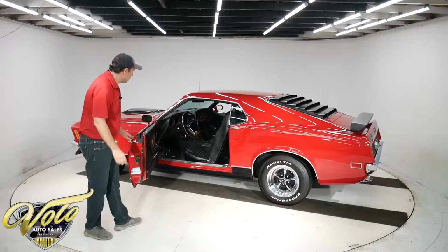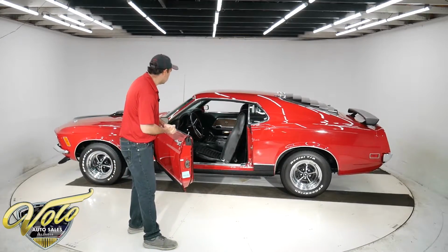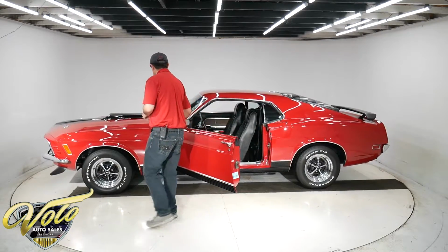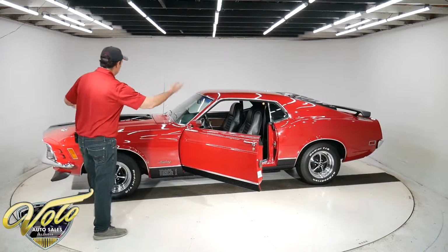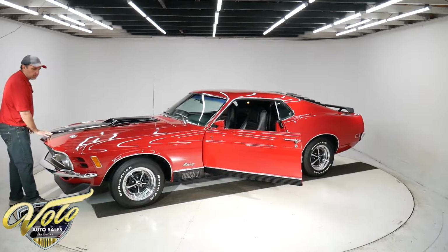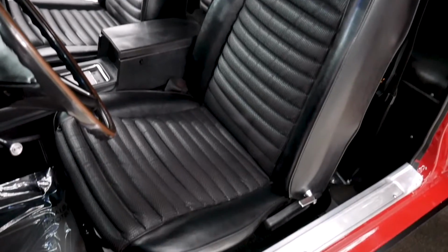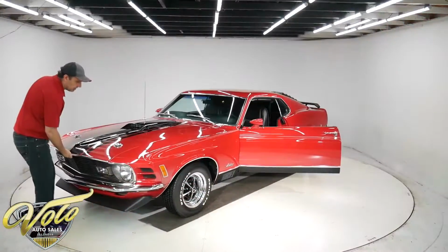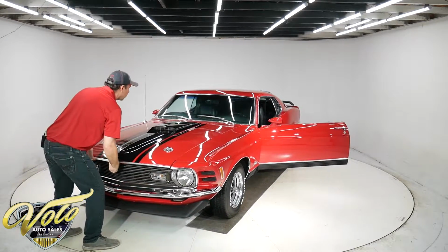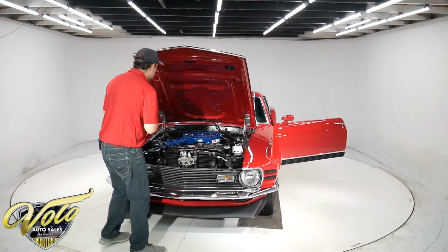It's just as good inside. The door panels, the lights work. It's got the high back sport interior with the console, sport mirrors. Like I said, spoilers, louvers, hood stripes, they're painted on. You don't even feel them. They're under the clear. The windshield's nice and clear. The wiper arms are nice satin silver. All of this is beautiful. The grille is detailed. This is how you like to get a car.